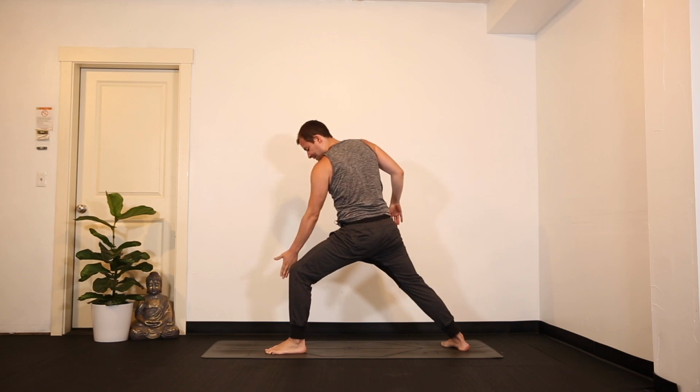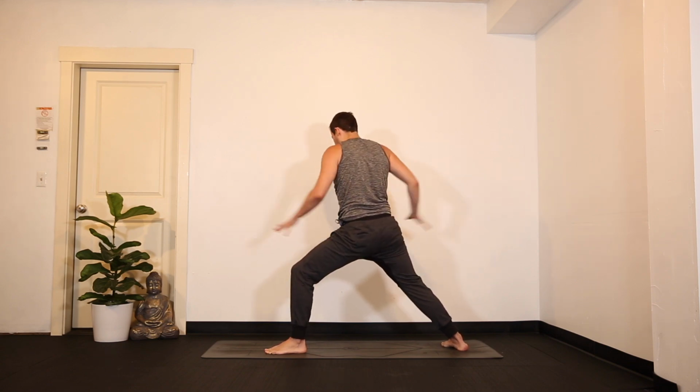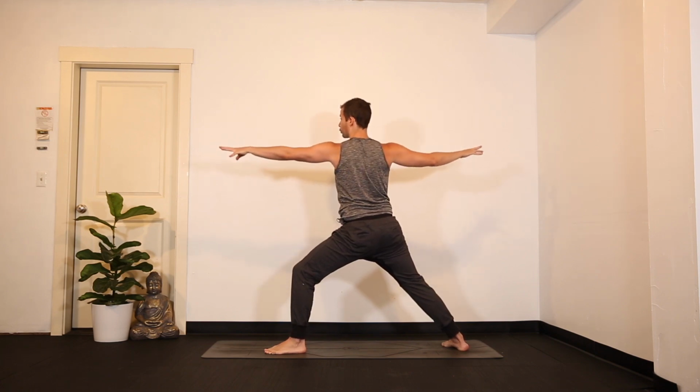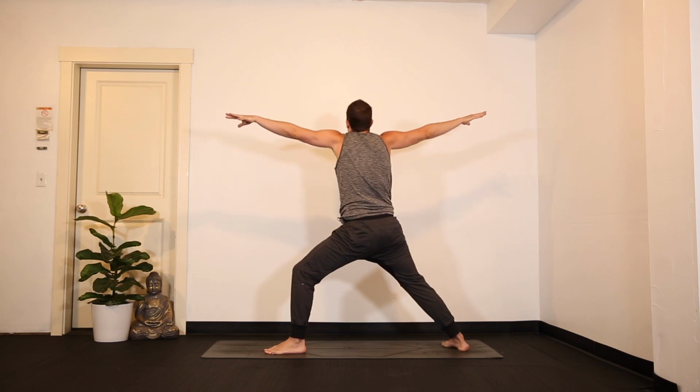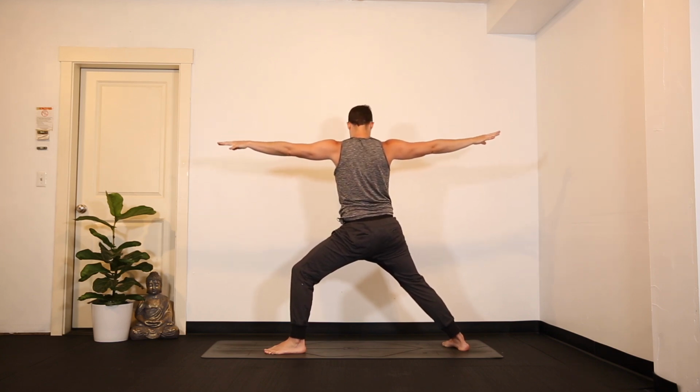So left knee, again, I can see the big toe to the inside of the knee. Right hip is a little forward and down. Feet are pulling towards each other. And then arms are active, like I'm trying to reach them apart from each other. But I'm not reaching them up towards ears. I'm softening the shoulders. Back and down.